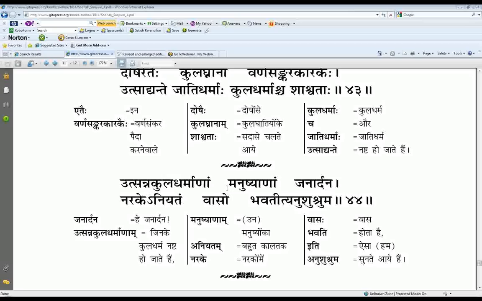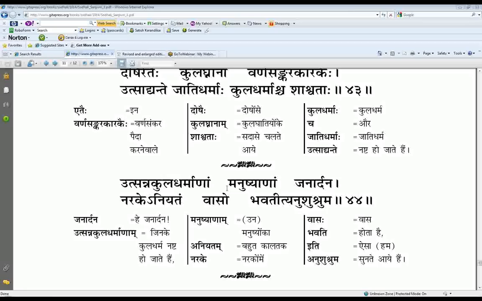Now somebody could say that the a was not there to begin with. It was Narake Niyatam Vasa only. So we'll give the same final form, of course, the avagraha will not be there. It means that we will dwell in hell indefinitely, Niyatam Vasa. Or it could mean we will definitely dwell in hell. So both meanings fit the context. Same thing comes in the 18th adhyaya of the Gita. It comes in many places.